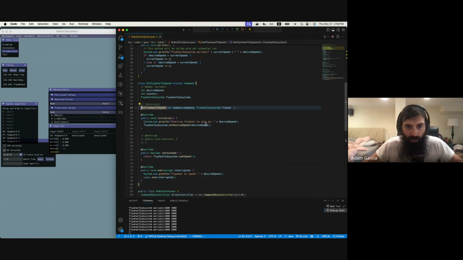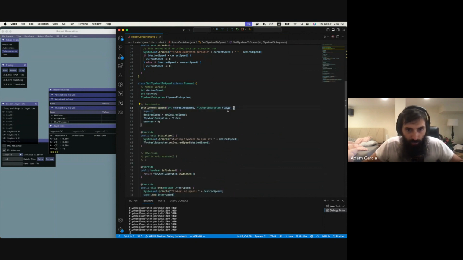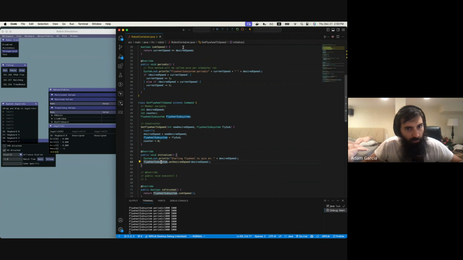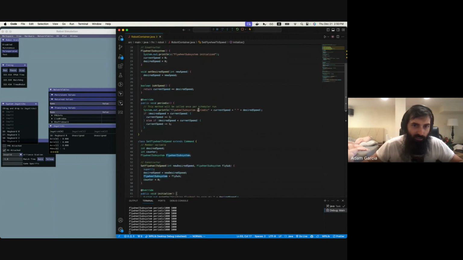Okay. The commands should then issue set points or issue desired states to the subsystems. And the subsystems will work to align their current state to their desired state.